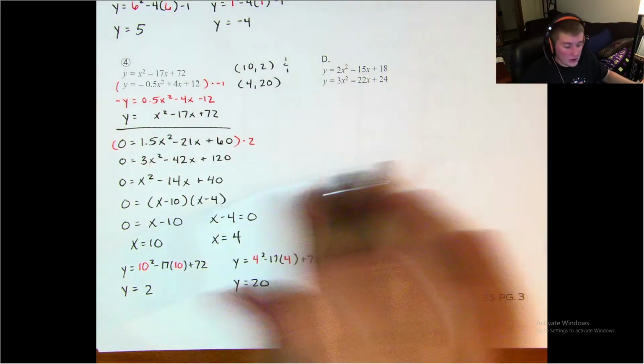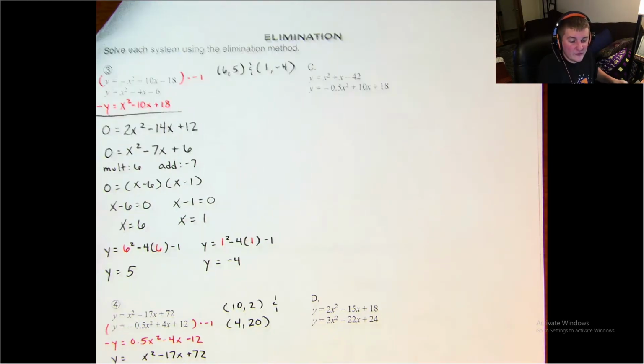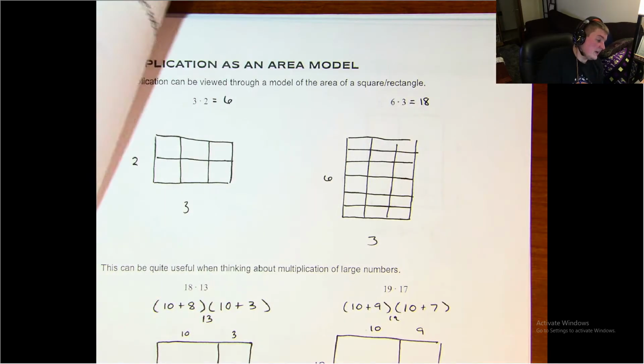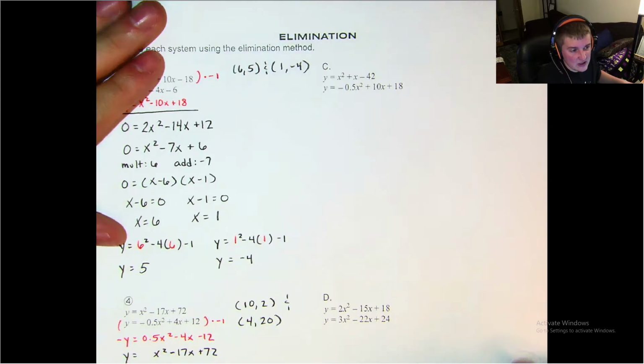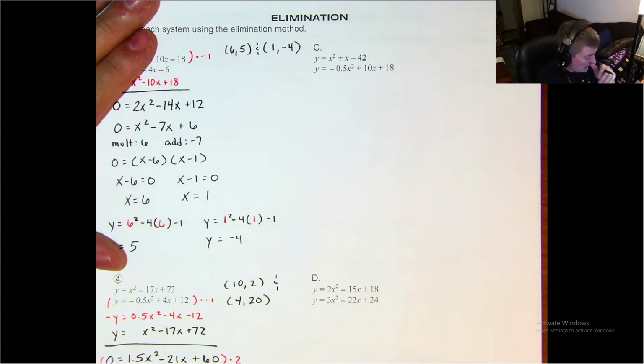All right, so we've gone through quite a few of these examples. If you feel like you need the practice, I would suggest going ahead and going through C and D on your own. Pause the video, check it as we normally do. But if you're feeling confident about this, feel free just to move on to examples 5 and 6, and you can always come back to these if you need some more instruction. But otherwise, for those who feel like they need to try some of these problems on their own and are checking it with me, I'm going to do that right now.